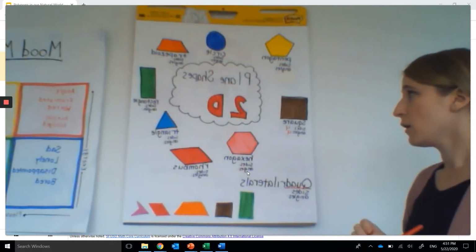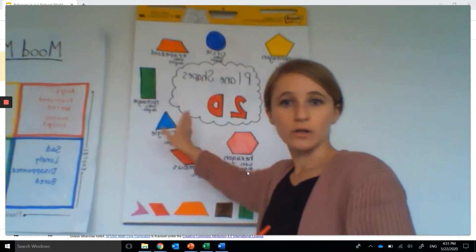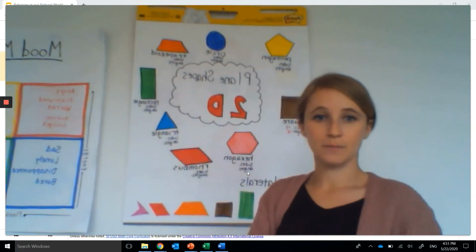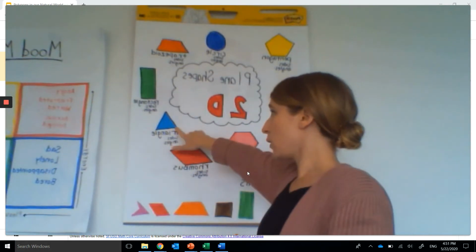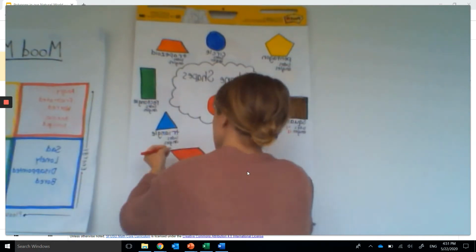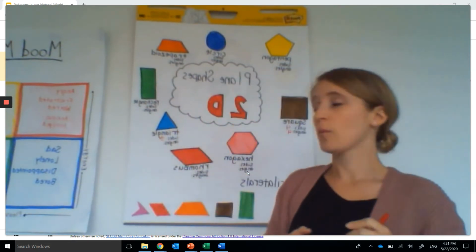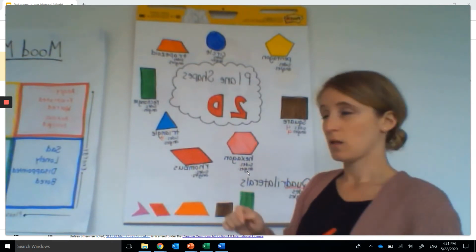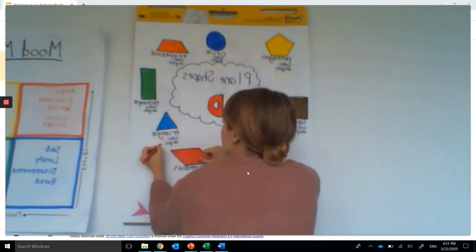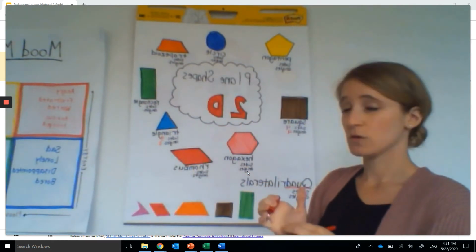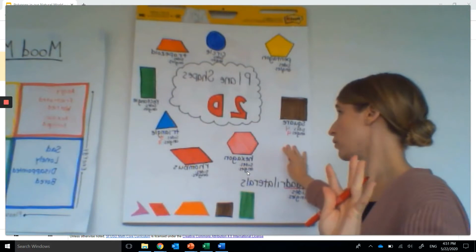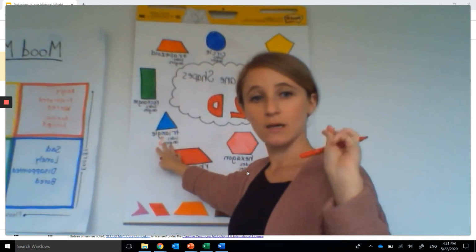All right. Let's look at a triangle, because a lot of us already know what a triangle is. How many sides do you think a triangle has? If you count 1, 2, 3, you can see a triangle has 3 sides. Now, what do you think about angles? Let's count them. 1, 2, 3 angles. Okay. So far we've learned that a square has 4 sides and 4 angles. A triangle has 3 sides and 3 angles.